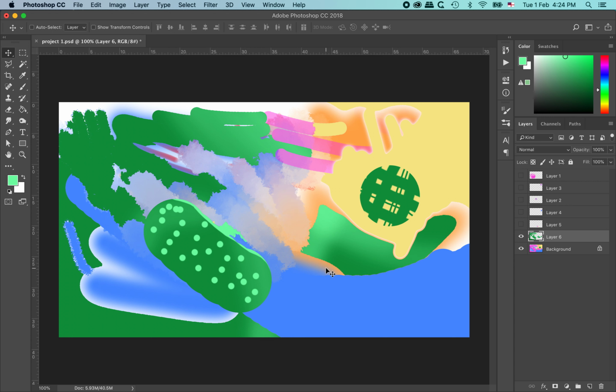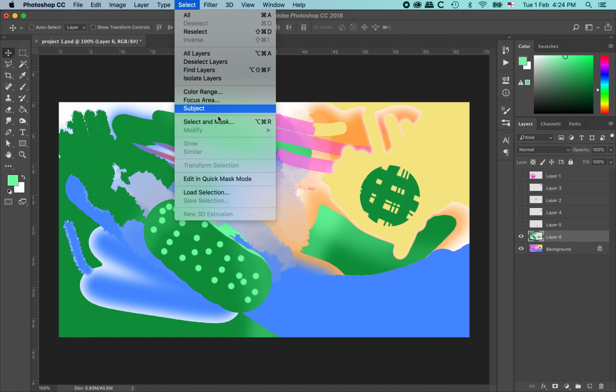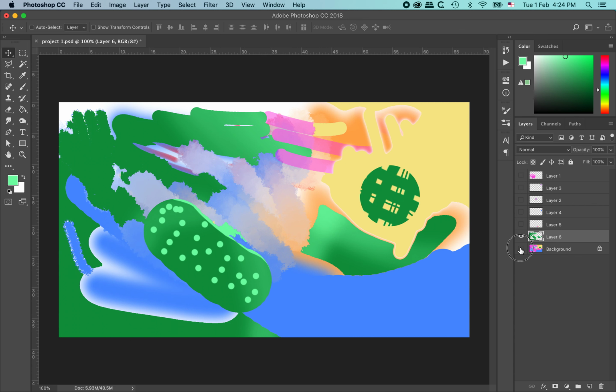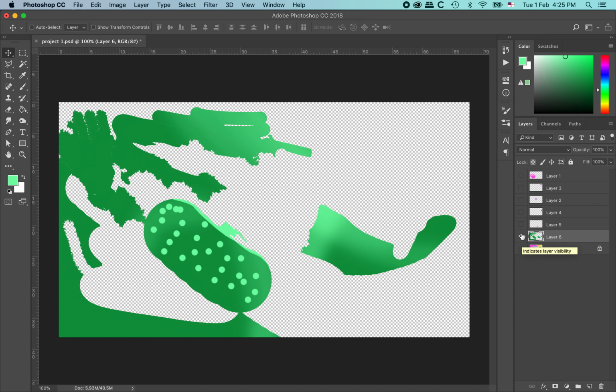So what I did there was I used the Magic Wand. I clicked on the pink to select the pink. I then went Select Similar and grabbed that extra bit of pink that was over here. I then came down here and clicked on New Layer. It made me a new layer. The selection was active and there was nothing in the selection when I had this new layer 6 selected. So then I used the paint bucket to fill it with green, and then I used the brush and a paler green to add some decoration. If I turn off the background layer visibility, we can see that that is all that is on layer 6.